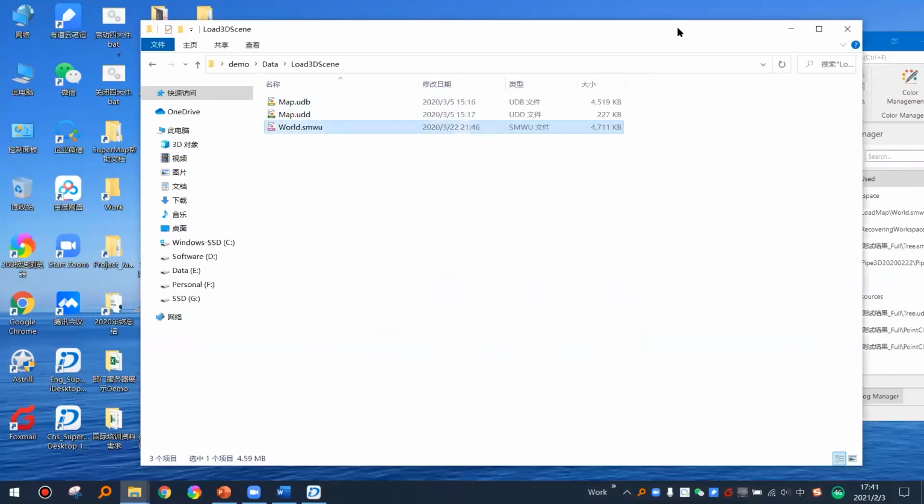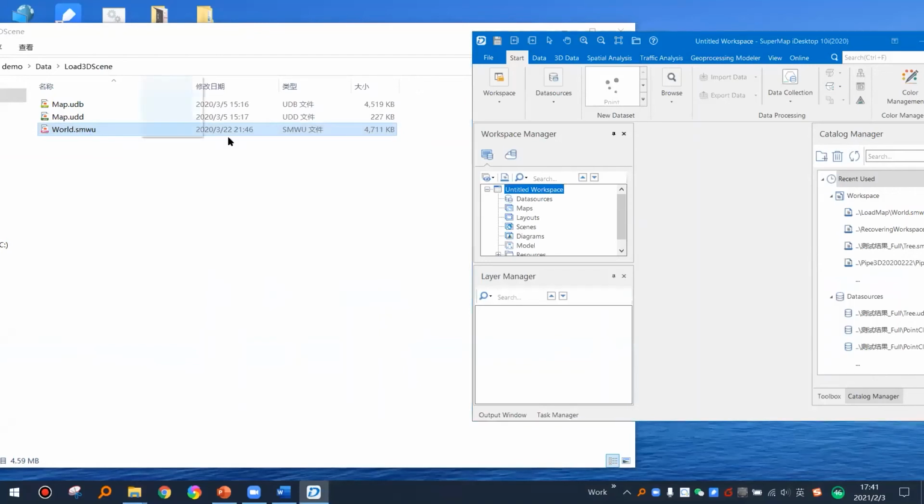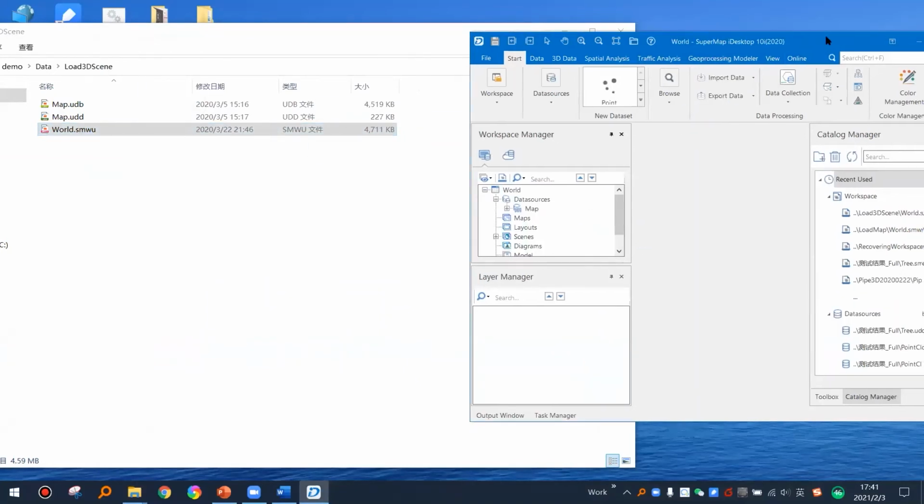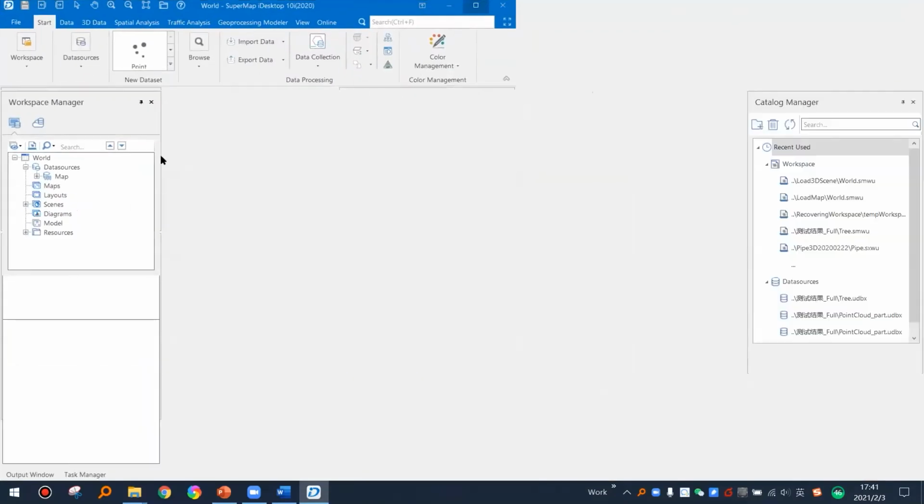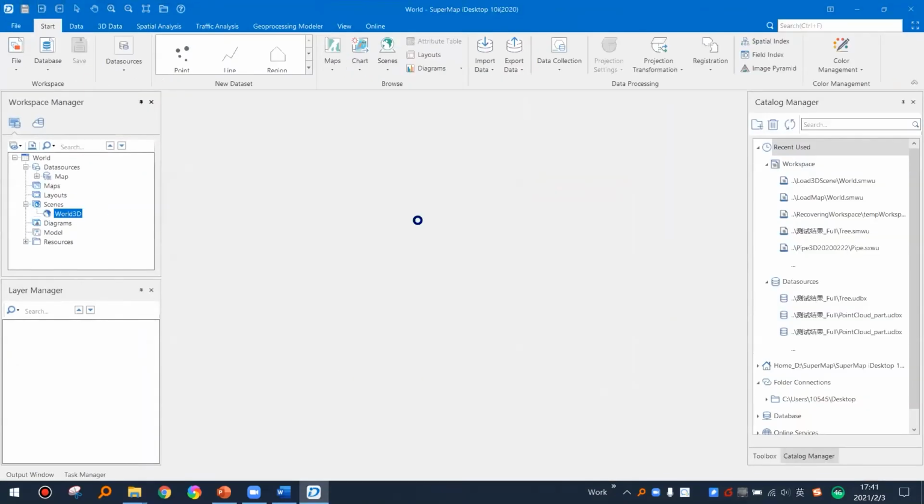You can also load the workspace like this, like here, like drag it. This is 3D data.